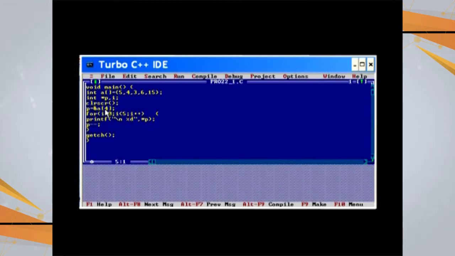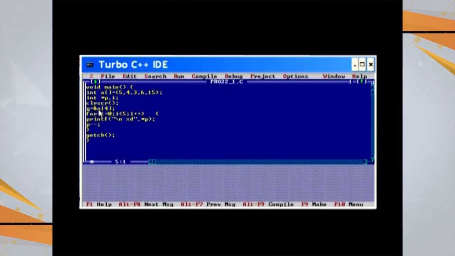Now A[4] is pointing to the 5th element of the array, and ampersand will return the address of that location.